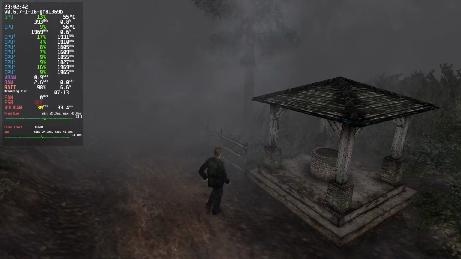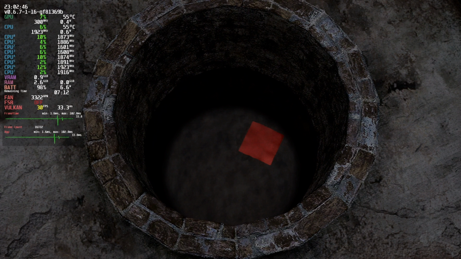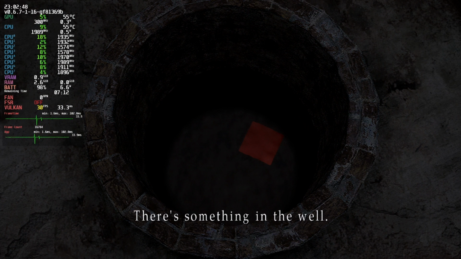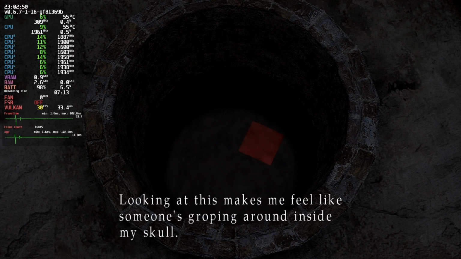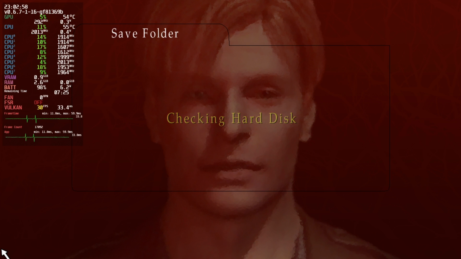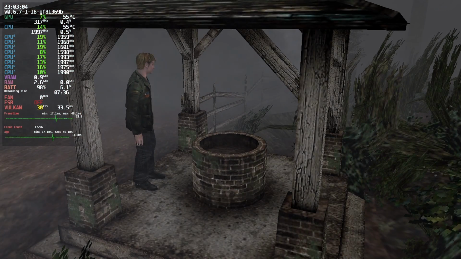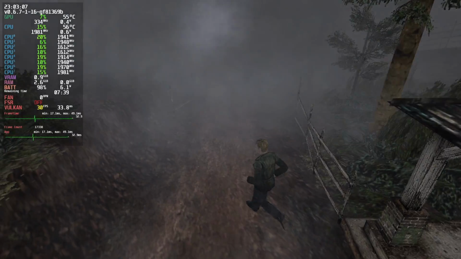You can mess with the DLL file to actually get this game to run at 60 FPS, but there are some issues there. So for me, I just stuck to 30 FPS, which is the default for both versions that we use today. You can see from our GPU and CPU usage, this game is extremely easy to run, giving us around 7 hours of battery life on the go. That is about the best I've ever seen for a game on the Steam Deck as far as battery life goes. So that's pretty impressive. You could really play this game for a long time on the go.